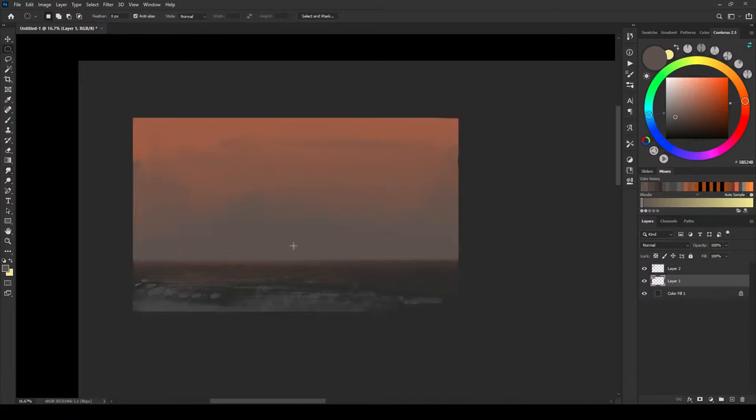Sun setting back here. And the silhouette of the ship in there. So what I'm going to do is I'm just going to fill this in. That sun color is very much red. And maybe just a little bit desaturated. Not all the way up. Just that little bit of texture showing through there.